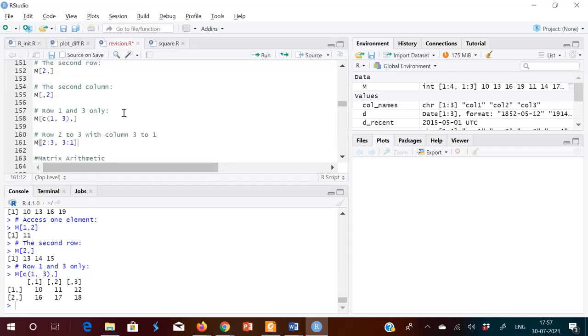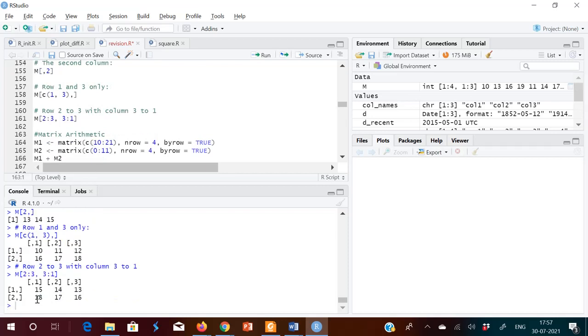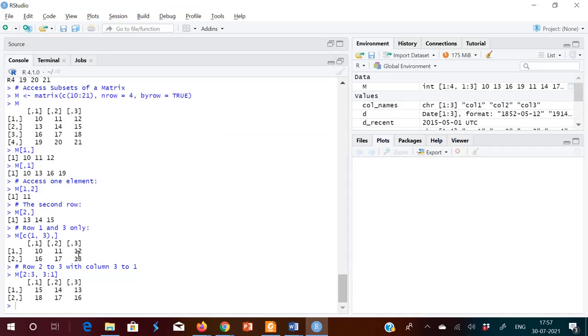You are telling rows 2 to 3 and columns 3 to 1. Okay, see, it came the other way. You typed rows 2 and 3, but it came in the reverse order, because you typed 3 to 1. You gave 3 to 1, so it came in the reverse order.